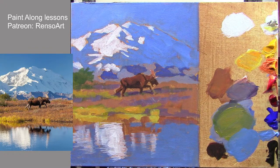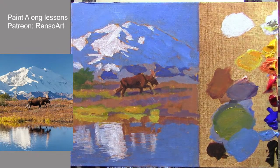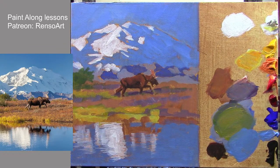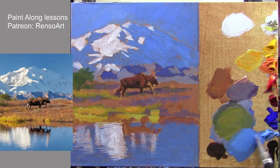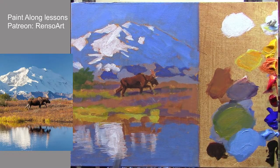Okay. Just thinking. Okay, let's continue. Now, I'm gonna paint the sky again. I got the brush here. I need more cerulean blue. Okay. If you like to paint with a lot of paint, really thick, this is the moment to do it. For the first layer, I would suggest less paint because we're just trying to cover the canvas. And now it's going to be easier to compare.